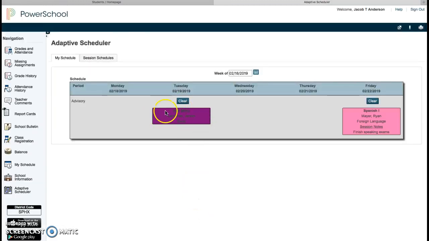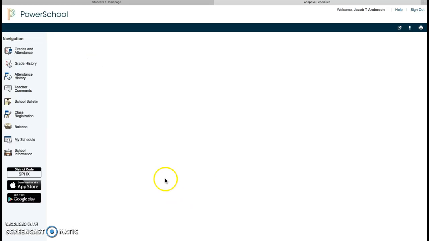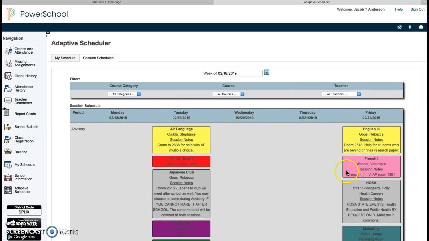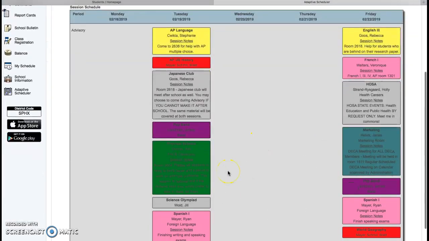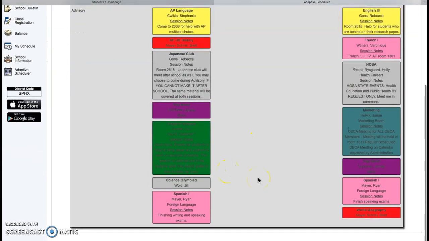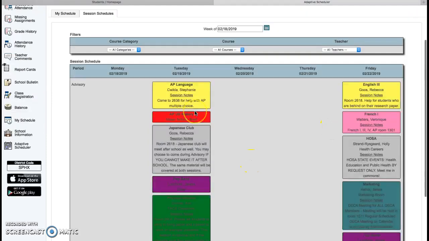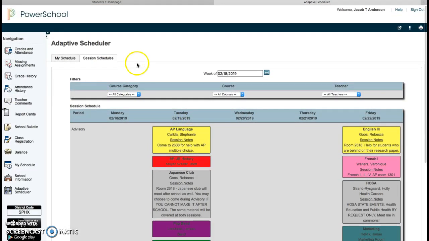And again, my schedule is located here. This is where I'm going to go. Session schedules. These are all of the things that are being offered. If there's one that's restricted and you feel like you'd want to attend, you could of course message that teacher on Schoology or talk to them during class. If you have any questions, feel free to ask them at this time of your teacher.